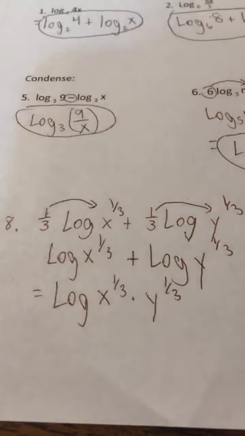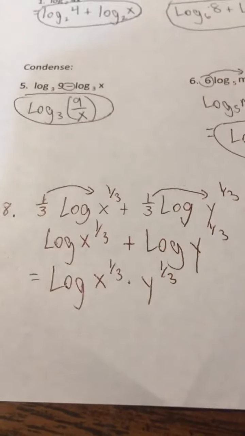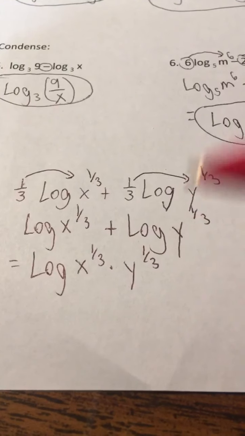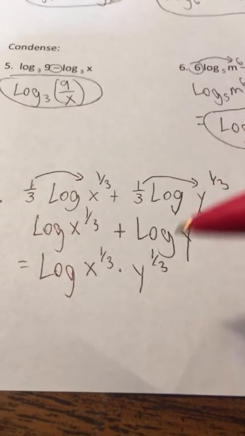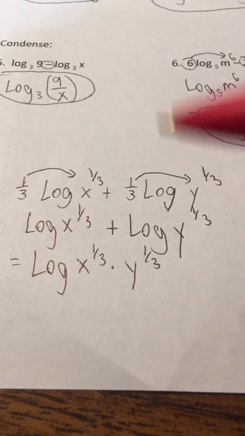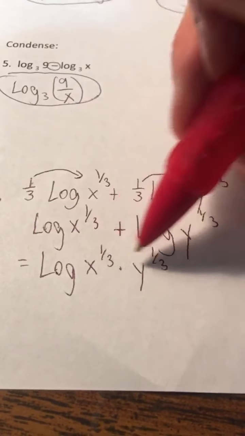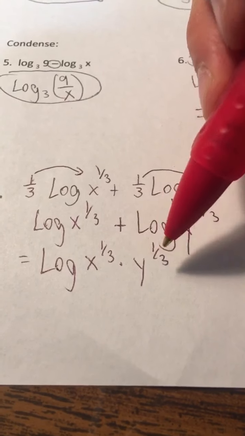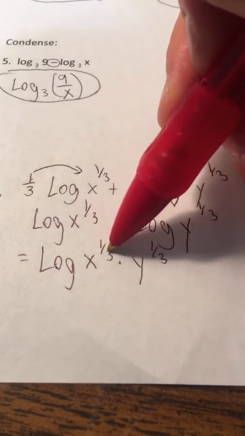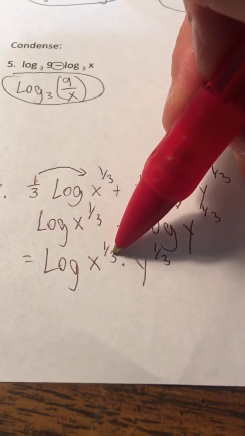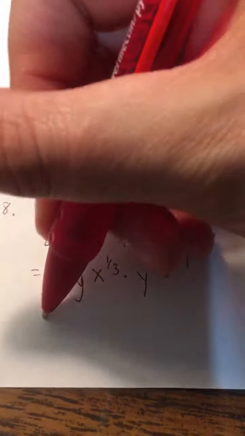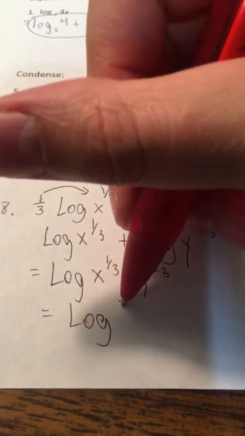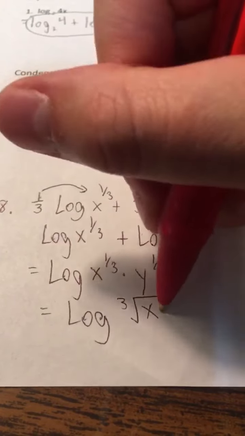Now, this is correct. If you gave me this on a test, there are no tests this year, but if you had given me this on a test, I would give you credit for that. But if this were a multiple choice question, that's not what the answer choice would be, because you recall this 1/3 exponent, all right, there's another way of writing the fraction exponents. That's the root. Remember, the bottom number of the fraction exponent tells you what kind of root it is. So this is like saying log of cube root of x times y.